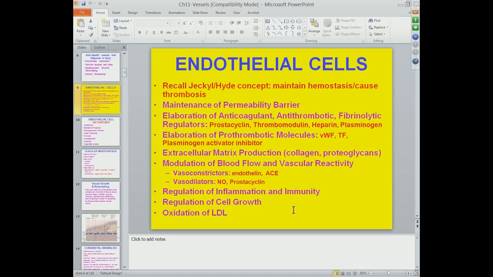Okay, we also remember generally that the endothelial cells migrate into inflamed areas, and they start the production of neovascularization, or if you want to use one of the three other terms you can. Remember, they're regulated by a wide variety of growth factors, of which endothelial growth factor and half of the other growth factors are on the list. And they also oxidize low-density lipoproteins.